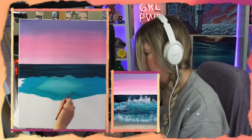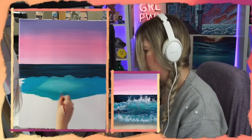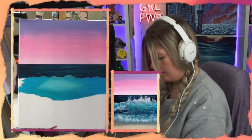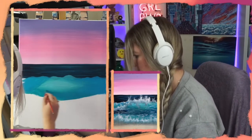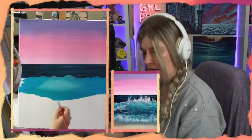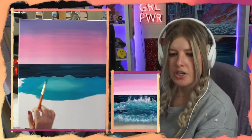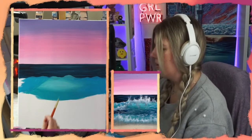But otherwise, I am blending up into the light spot, so lightly swiping back and forth. Again, I can dip into a lighter teal if I need to help blend. But just using a very light touch helps with blending as well. You can almost fake blend by doing that, just by using a very soft touch and allowing the paint to scrape off and graze over top. Like that. I think I'll bring this a little further down. Just checking how far we are down. A little more room. Okay, so I'll leave that there for a second.